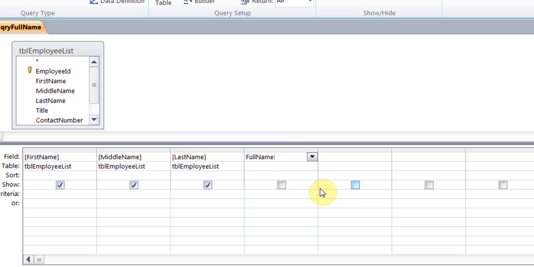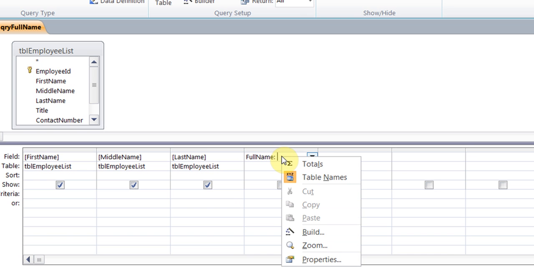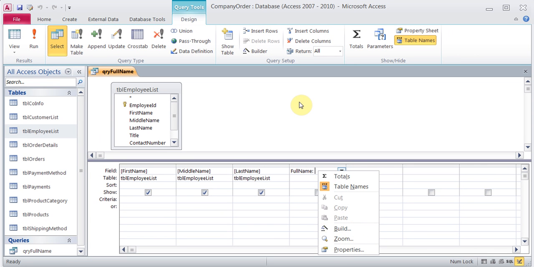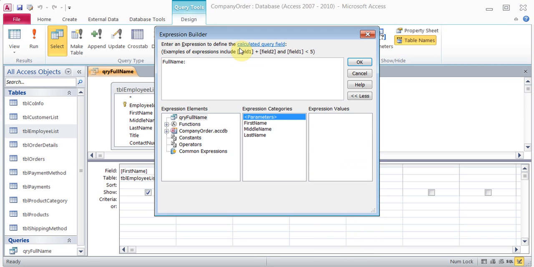Now if I want to zoom in a little better, I can use the zoom option. So if I want, I can right click and go to the zoom, or I can even click on the build option. And you can also use the build option here on the top. Either way, with the build option you can see it a little better. And you'll find that in this build option, you can actually go through your functions and find the different functions which are used.